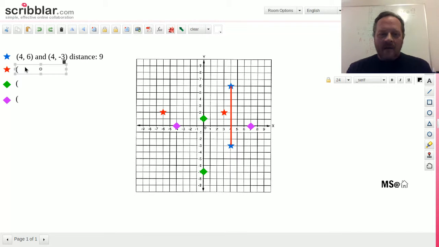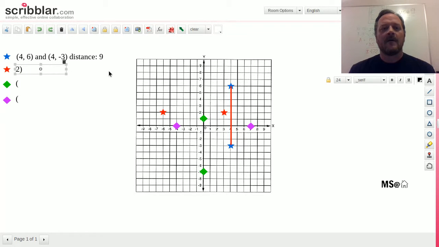Okay. Let's try another one and see if you can figure out how to do that with this next pair. Now we have red stars. Let's start on the left. Let's find the xy coordinate point. It's sitting right on top of this x value of -6, right? And it's sitting to the left of this y value of 2. Okay, so let's look at the one on the right. It is sitting on top of an x value of 3 this time, and sitting just to the right of a y value of 2.